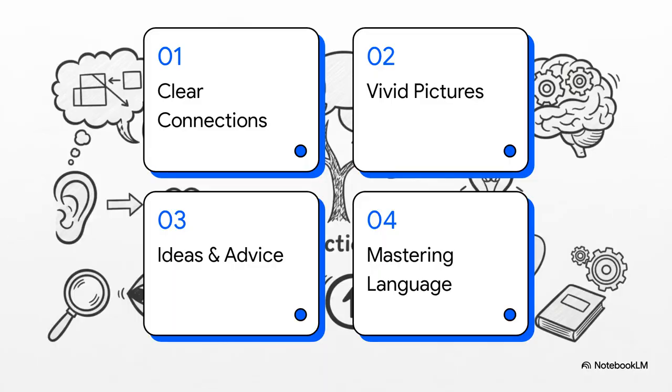So here's what we've got lined up. First, we'll look at tools for making really clear connections. Then, we'll get into how to paint a vivid picture using descriptive language. After that, we'll explore expressing ideas and advice. And finally, we'll pull it all together so you can really start mastering this new toolkit.